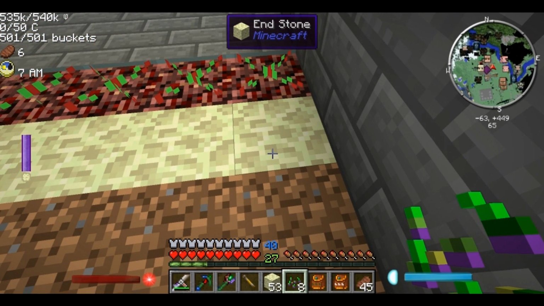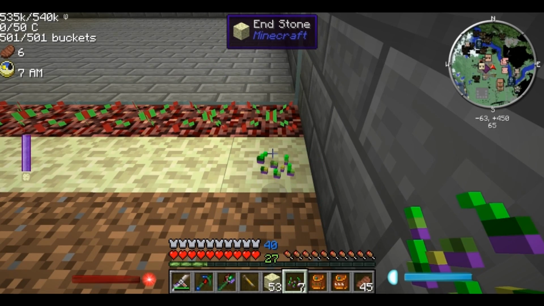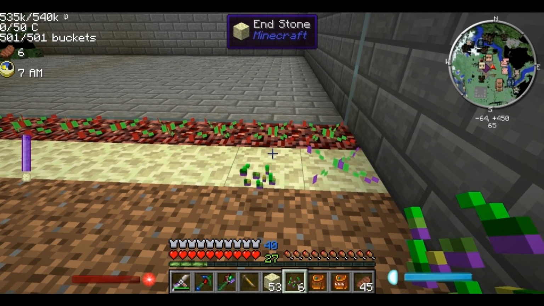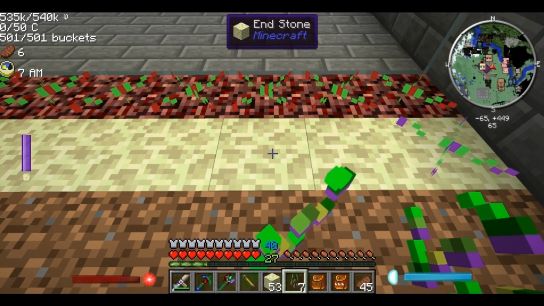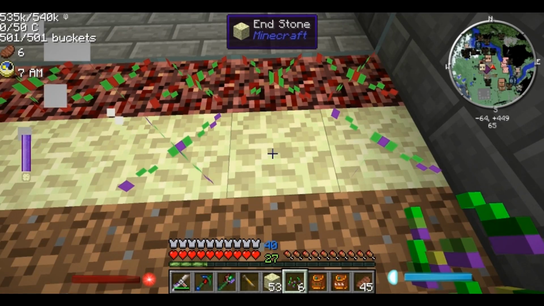Alright, now here's where it becomes tricky. Right now I want to plant these here, but I have to kind of try to toss them exactly right so that they'll plant. If I overshoot them or undershoot them, they'll just sit there, as you can see. So that's why these plants are particularly annoying to try to deal with. And if you stand too close, they go back in your inventory before they actually plant.